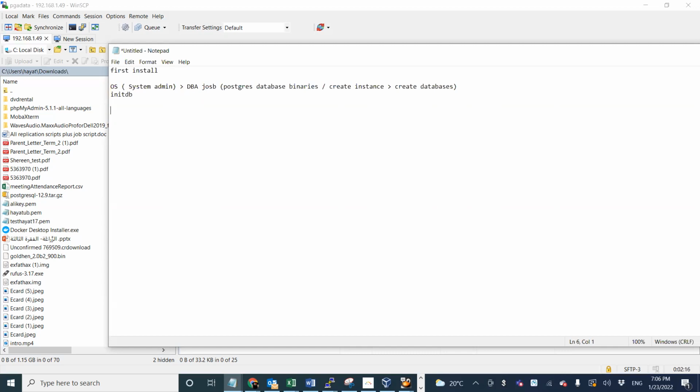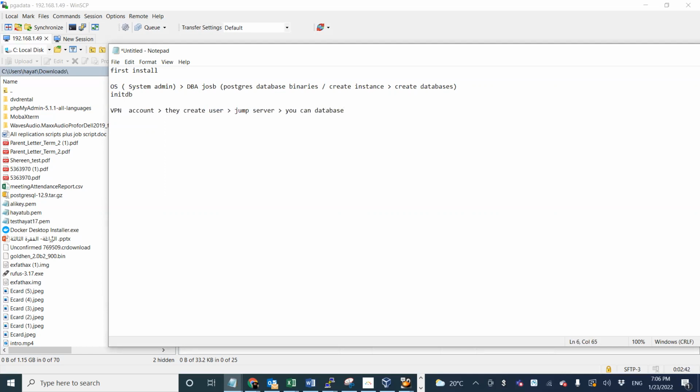Mostly, companies will give you a VPN account. When they give you a VPN account, they create your user. Then they give you jump server access, mostly. You connect with this user to the jump server, and from the jump server you can access the database.